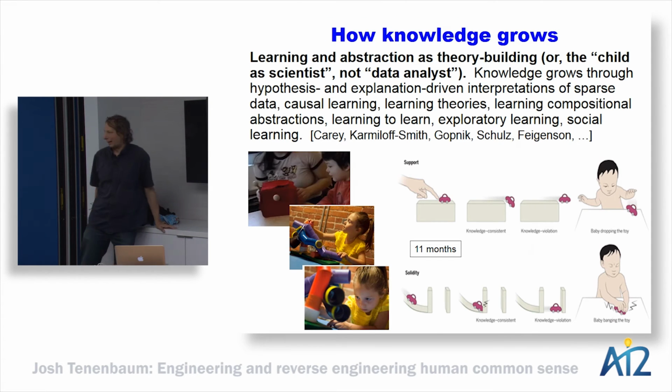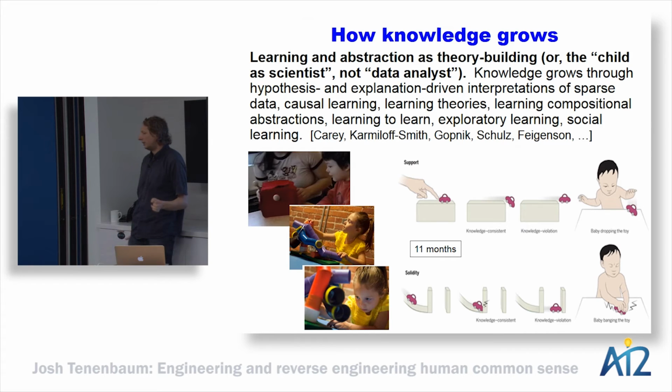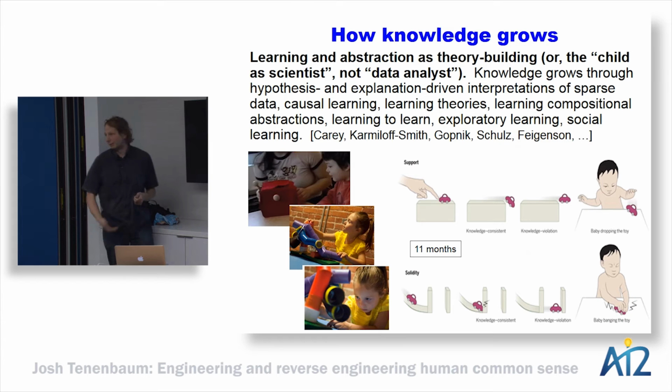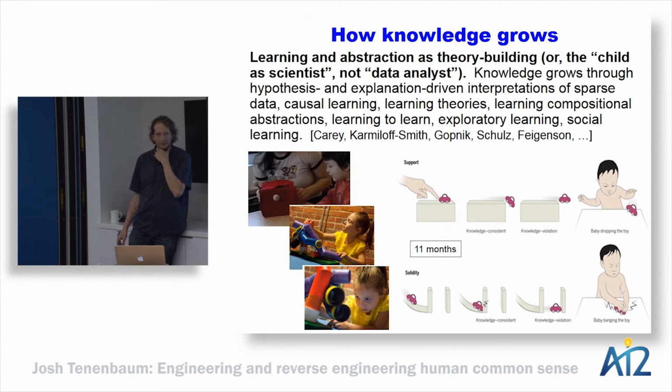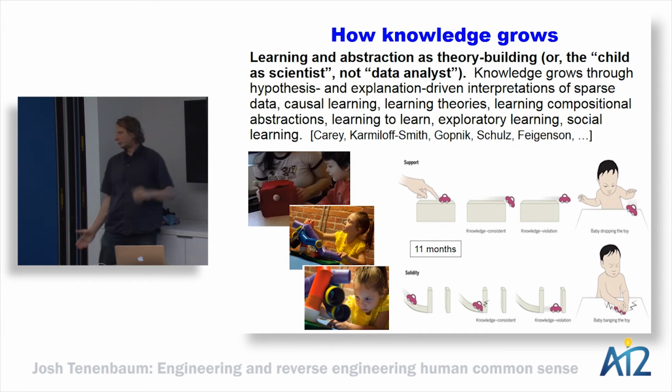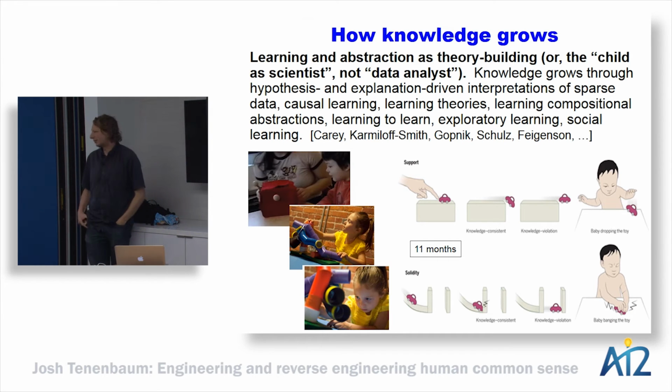There's another issue, which is really how we learn. And I think there's really two great insights of the last couple of decades of developmental psychology. One is this early common sense core intuitive physics and intuitive psychology, and the other is something about the learning mechanisms, sometimes called the idea of the child as scientist. The person who's written about this in the best popular way that you might know is Alison Gopnik. Anybody read any of her books? Well, you could read. She's written a book called something like "The Scientist in the Crib." Maybe another one called "The Philosophical Baby." Is that by her? Maybe that's by someone else. There are a lot of books that are basically like babies and children are a lot smarter than you think, kind of like scientists.